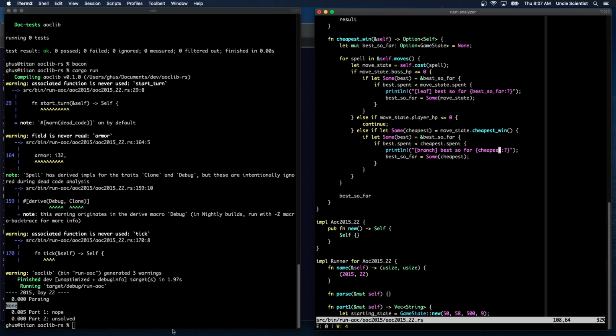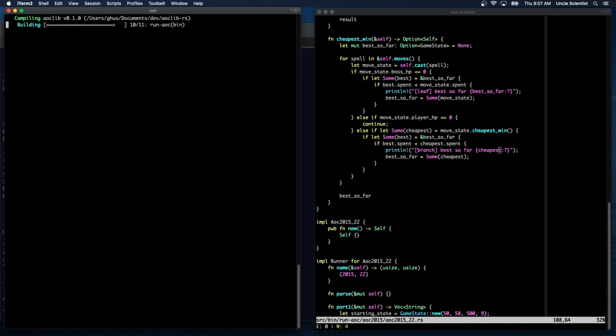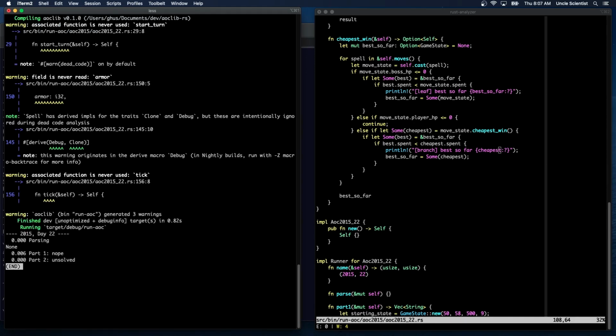Let's see if we get anything. This might generate a lot of output. Let's find out. Nothing. So it didn't find anything. So that's fun.